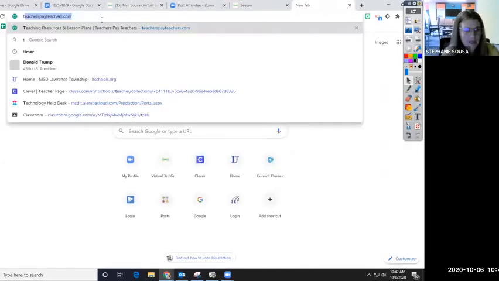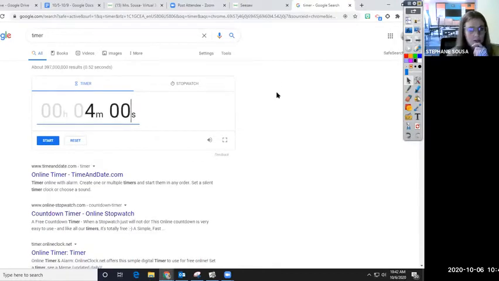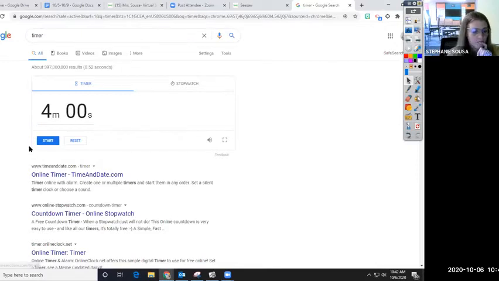I'm going to turn on a timer. You're going to take about 4 minutes to solve this any way that you choose. You might choose to draw a picture. You might choose to write an equation. You might choose to use place value blocks. However you choose to solve, you need to solve this equation within 4 minutes. You need to have a math answer, okay?